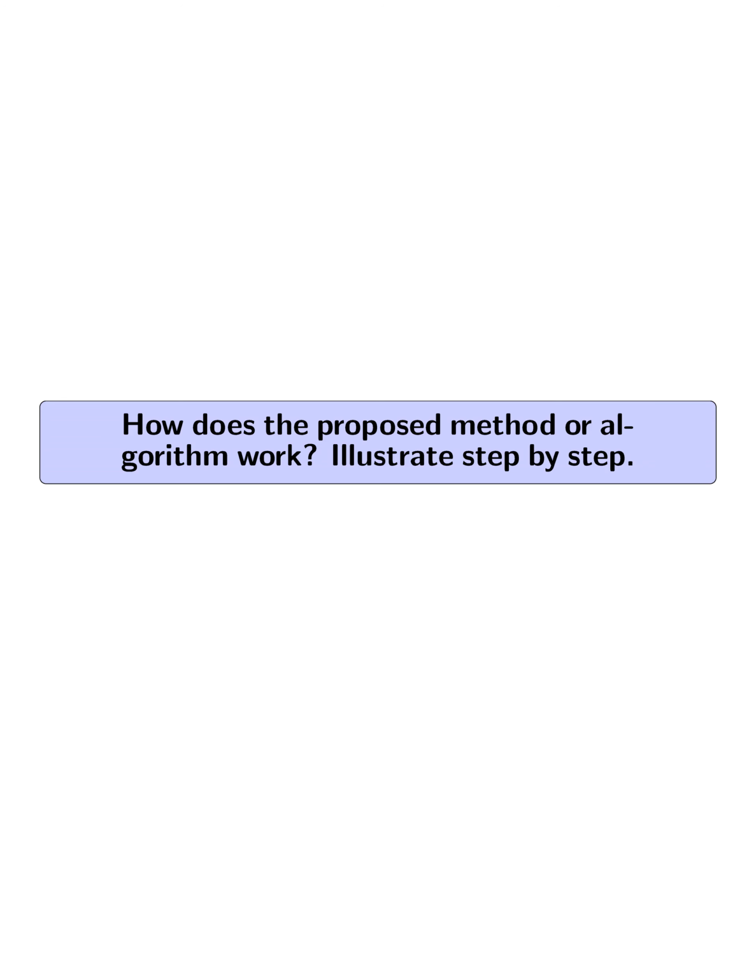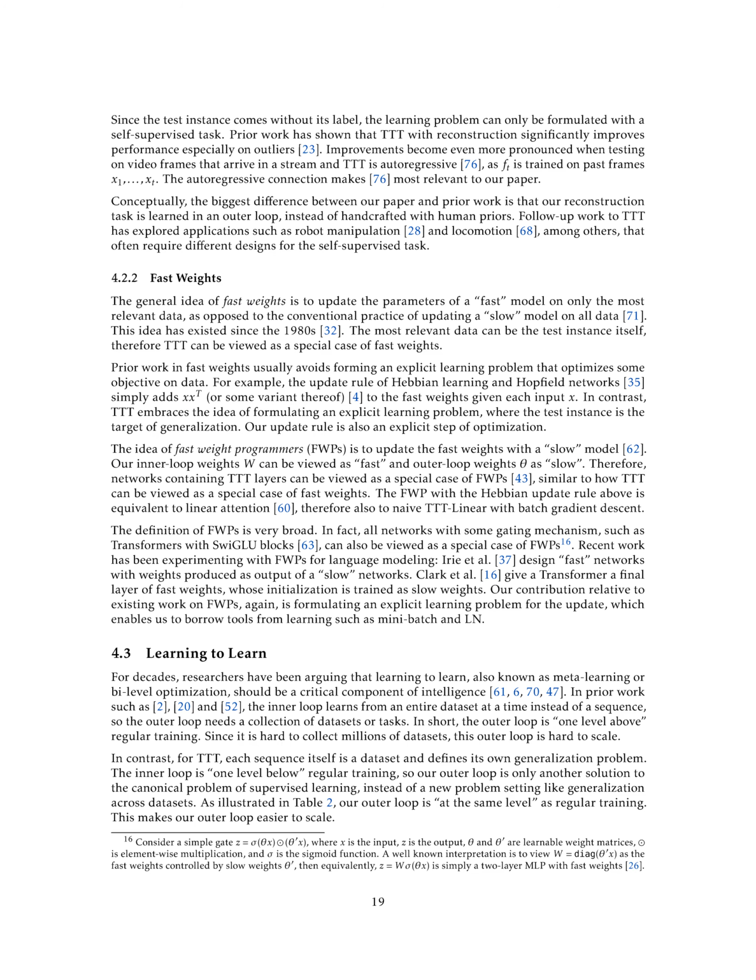How does the proposed method or algorithm work? Illustrate step by step. The proposed method, test time training (TTT), works by formulating a learning problem for each test instance, where the test instance itself defines the target of generalization. The core idea is to train a model specifically on the test instance using a self-supervised task, rather than using a predictor optimized for all training instances on average.